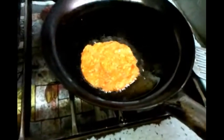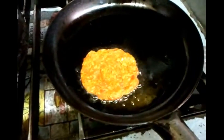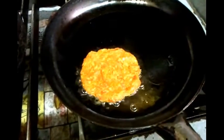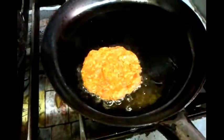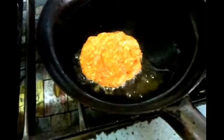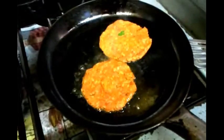So you go with a frying pan, with a bit of oil in it. You need to put just a little touch of oil, you don't have to put too much, just a small amount of oil into the frying pan, because the mince meat will have its natural bit of fat within, so you don't have to put too much oil into the frying pan. There we are.